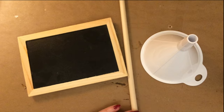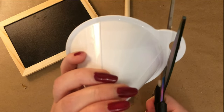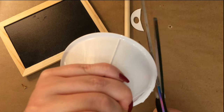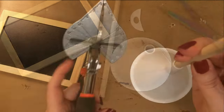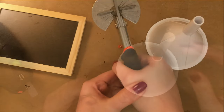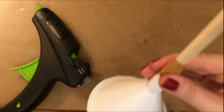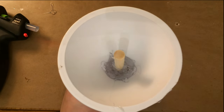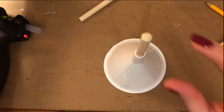This is another funnel craft. I'm using the smaller funnel out of that set. I ended up having an excess of funnels — I thought I needed funnels, bought funnels, and then found out I already had funnels. So I went ahead and made another funnel craft just sort of last minute, and I had to cut that hanger off again, which is pretty easy to do with a good-sized pair of scissors. I believe I got this dowel from Walmart out of a pack from their crafting section. Then I'm just going to cut that down to the size I want and, using a lot of hot glue, glue those pieces together.